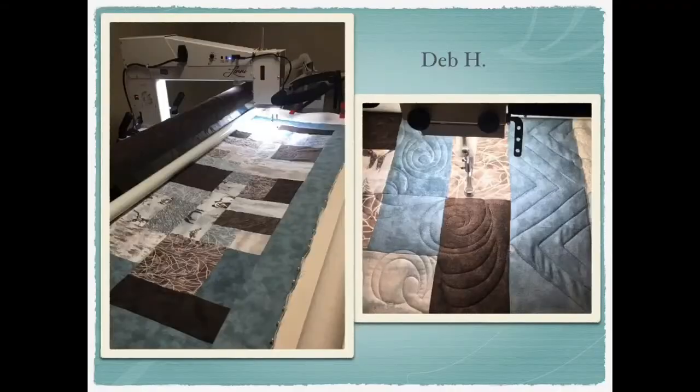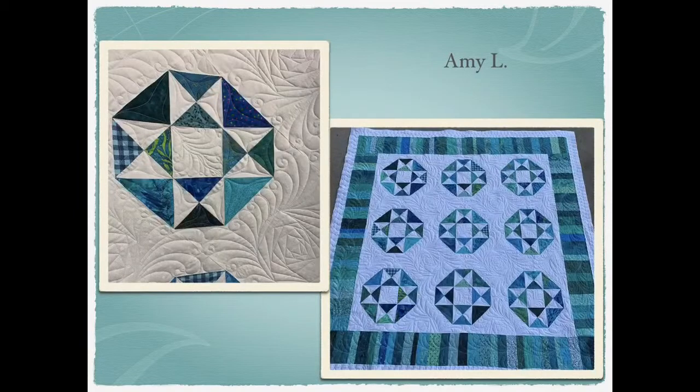Really great job, Carol. And then Deb posted this one. This was a quilt she's working on for her husband, and I really love, Deb, what you did in the border. Just simple chevrons out in the border, but it really frames up that quilt nicely. And you did a great job on your swirls too. So nice job, Deb. And Amy posted this one. Amy had some fun with our feather wreaths.